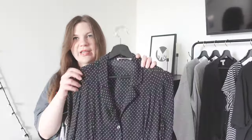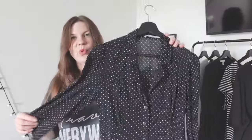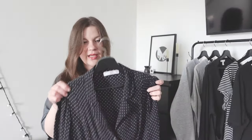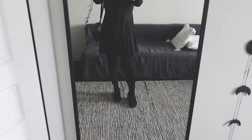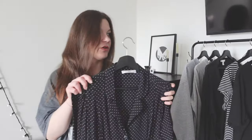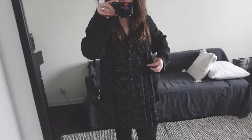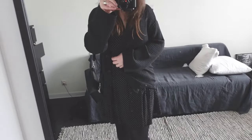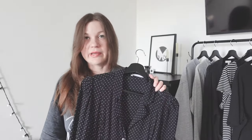I will take one dress with me — this is one of my favorite dresses. It can be worn as a casual outfit or for a night out depending on the occasion. It's very versatile as well, and if I feel colder I can pair it with this cardigan. I will also take a pair of black tights to pair with my dress.